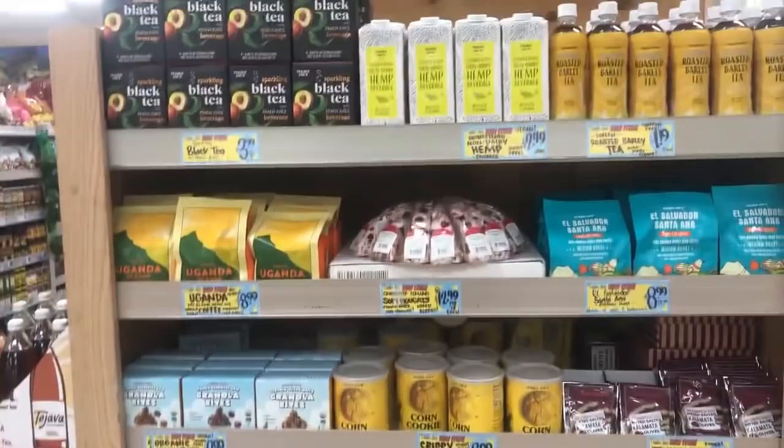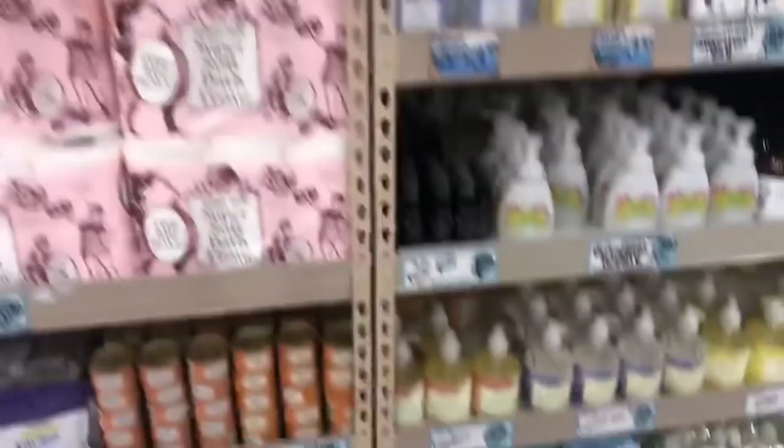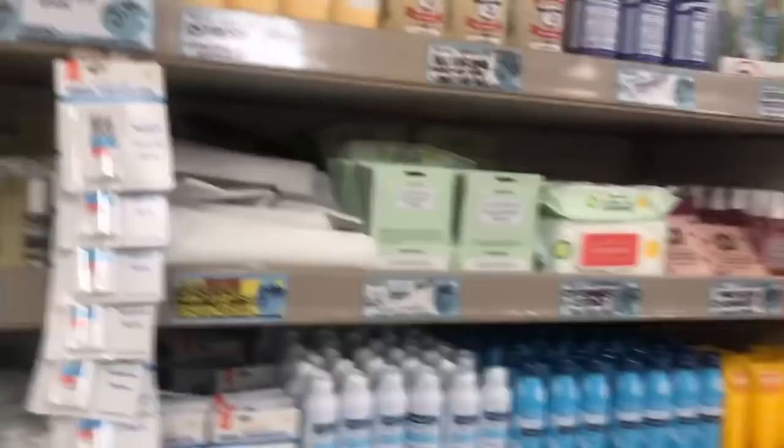More sauces that I didn't get to. They also sell dog food and cat food - that is not vegan, by the way, but yes they have it there. Paper products - toilet paper, paper towels at great prices. Eco-friendly soaps and dishwashing detergents and things like that. Skin care products and hair care products - again, all vegan, not tested on animals, eco-friendly, amazing prices. Tom's of Maine toothpaste and things like that.